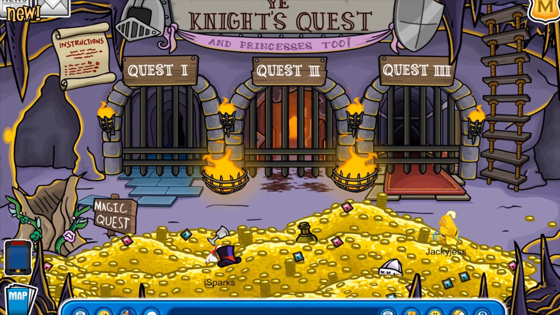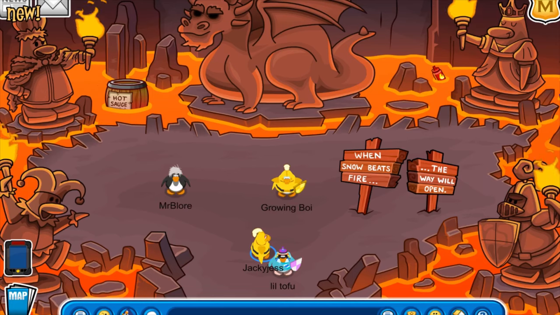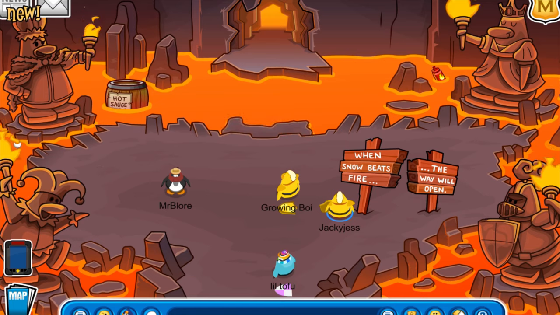Which is quest number 2. I can't really remember what happens. I think it's, yeah, it looks like there's a bit of lava in here. Beneath the volcano, it said. Okay, when snow beats fire, the way will open. Okay, so the dragon statue just dropped.